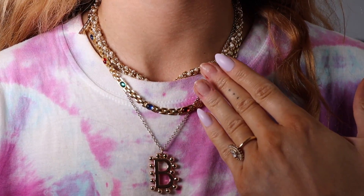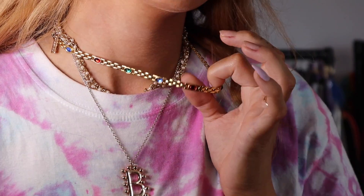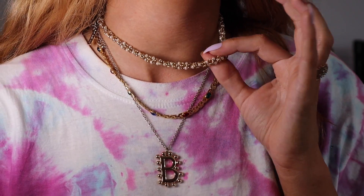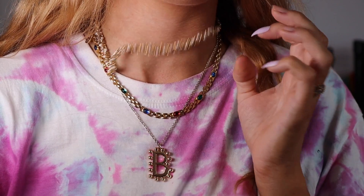I always, always look out for vintage jewellery and I picked up some really cute earrings. Firstly I got this gold necklace with little rainbow crystals in it — that was £1. And this one I got yesterday with all of these earrings. I got six pairs of earrings and one necklace and it cost me £2 for the lot.